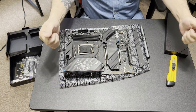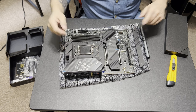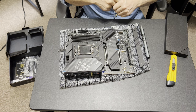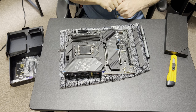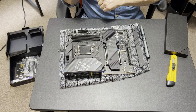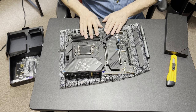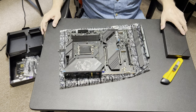Stick around — in the future we're going to build this bad boy and clock it out. I'm going to get the i9-12900K — that's what I'm putting in here. We're going to do benchmarks and put it up against my Ryzen 5950X. In single-core processing the Intel will probably beat it, but in multi-core and multi-threading, I don't think so. We'll see when we get there.